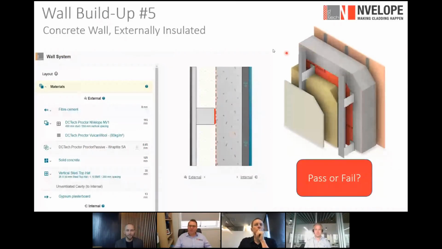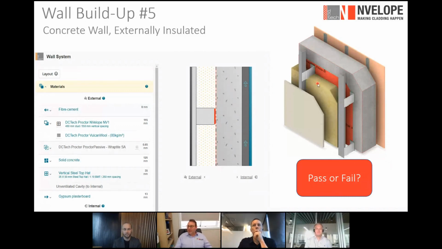So I'm just going to run through this one quickly, where we have our internal wall lining and some form of battening to create services access. We have our concrete structure, a vapor permeable membrane. This is a self-adhesive that we sell into industry called Proctor Passive, Rack Type IC. Sorry, and this itself is completely self-adhesive, meaning that there are no mechanical fixings back to the substrate. Also used in CLT applications.